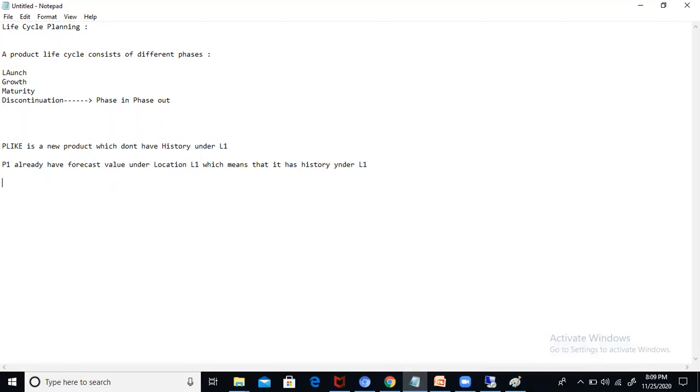To generate the forecast for the P like, it considers a similar property product, which means P1 under location L1.